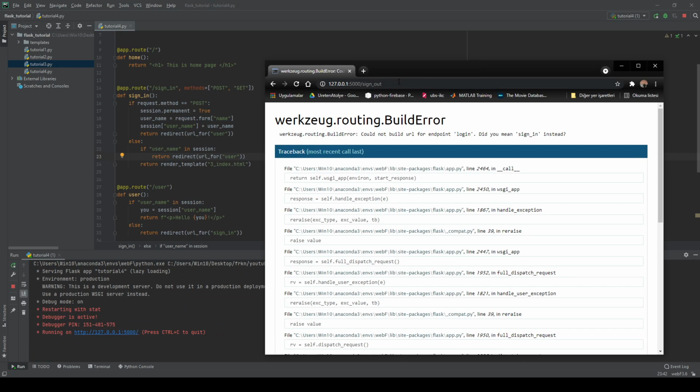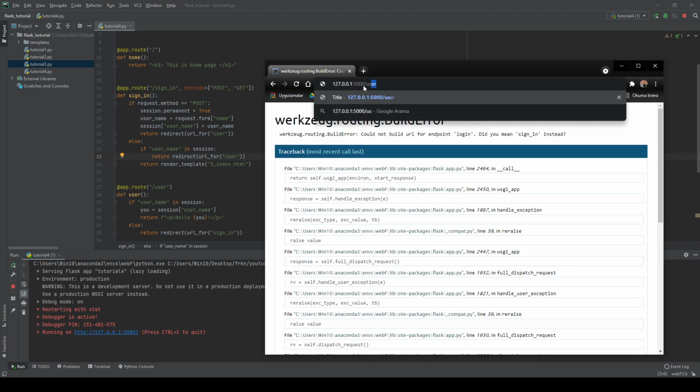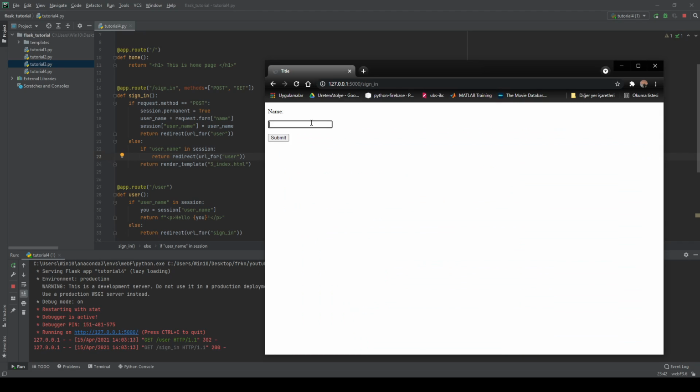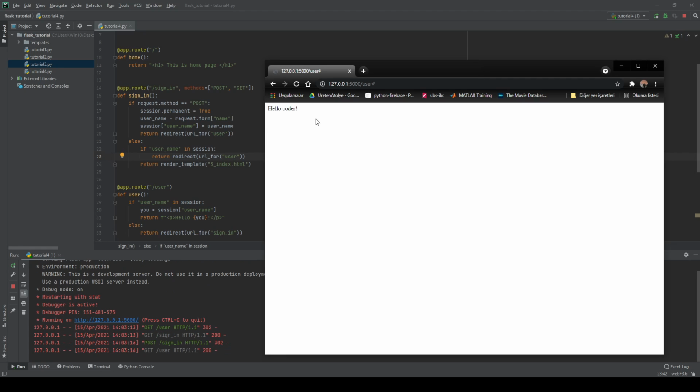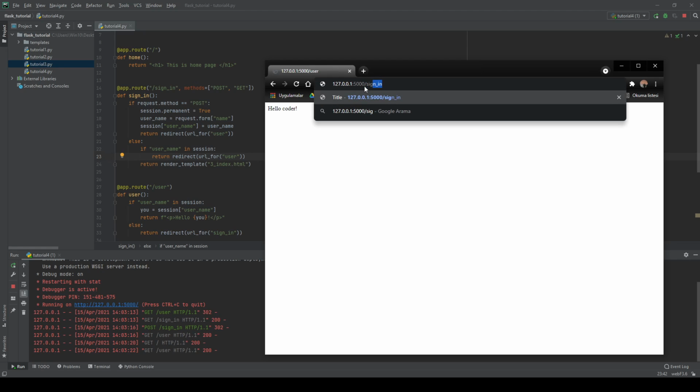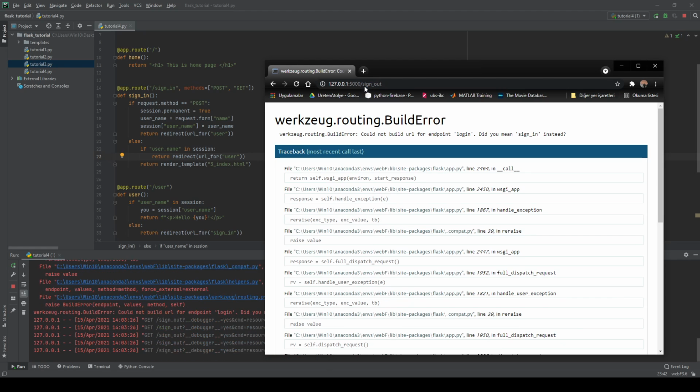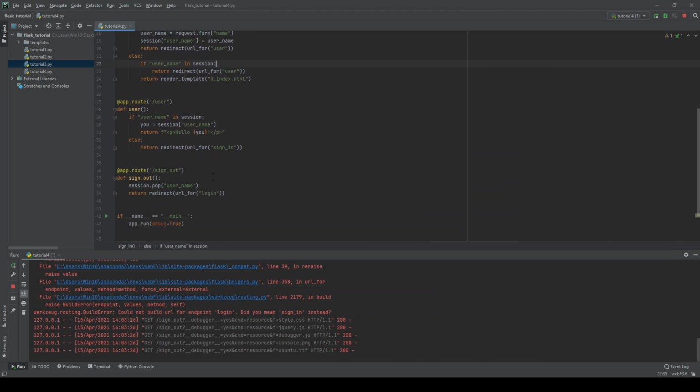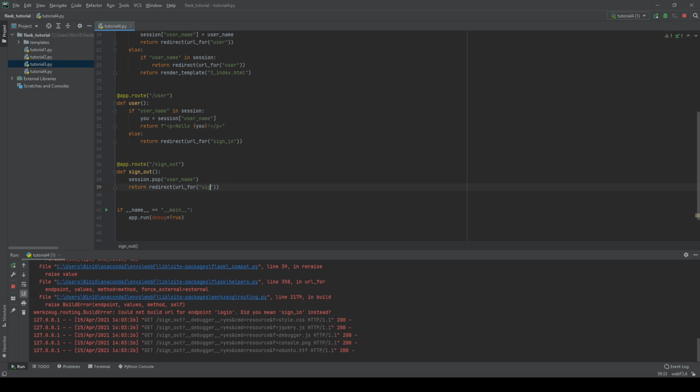We run this one. Let's go to user. Say coder. We are on the user page, and here let me try this again. In user, if I sign out, okay, it says not logged in, sign in.